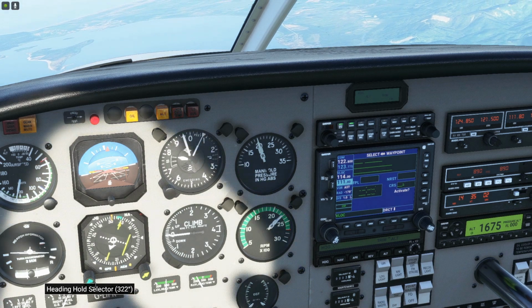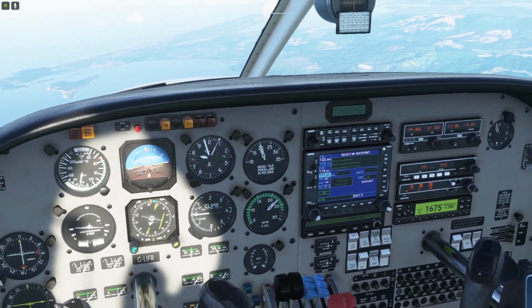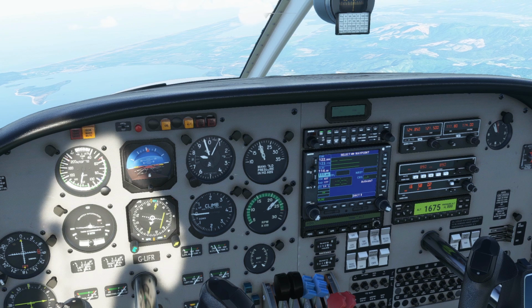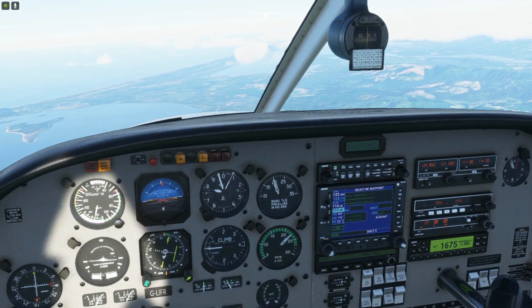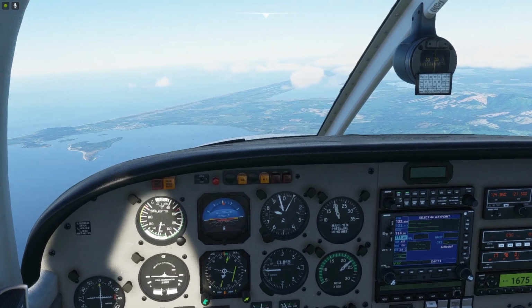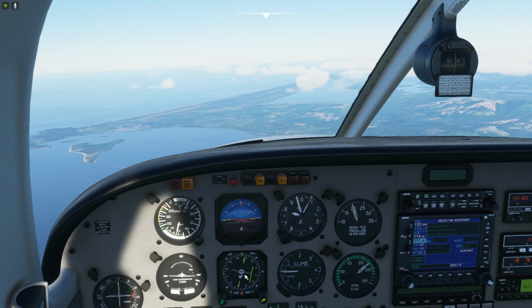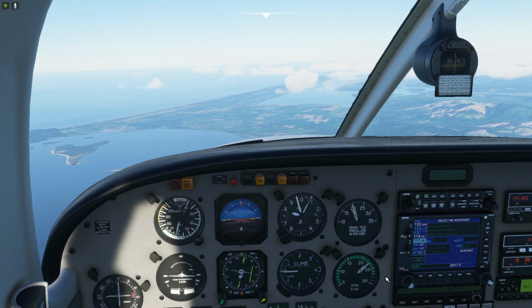Well, actually we got about 10 knots crosswind from the left, and then we'll be tracking outbound now. And then what we'll do is just wait until that radial needle calms down and then reacquire nav.